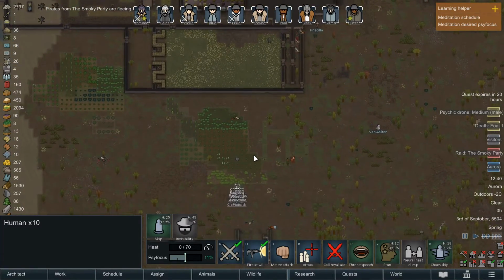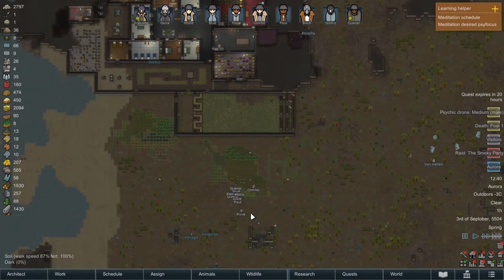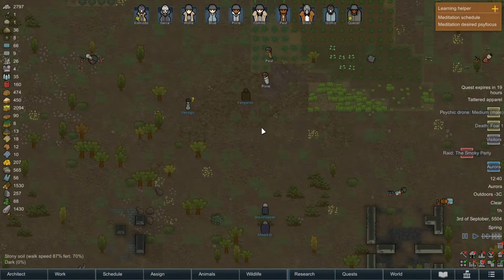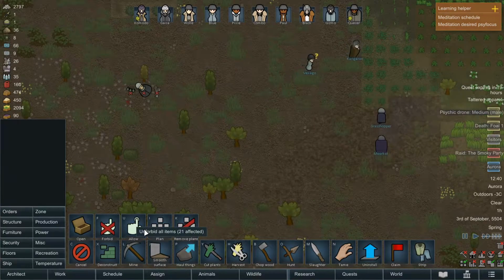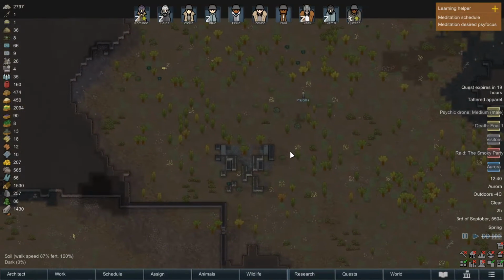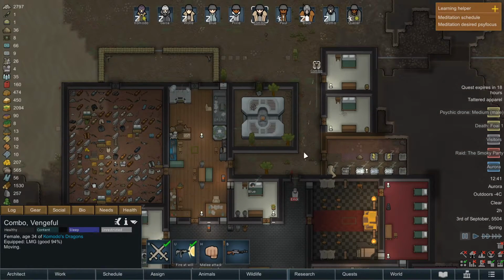Running. And none of the visitors died. Okay, I'm happy with that outcome. So let's allow everything. There's some shooting I can hear, but I don't know where it's coming from. Oh, it's Enric. Combo. Do you want to do the... Oh, he smashed my door down.